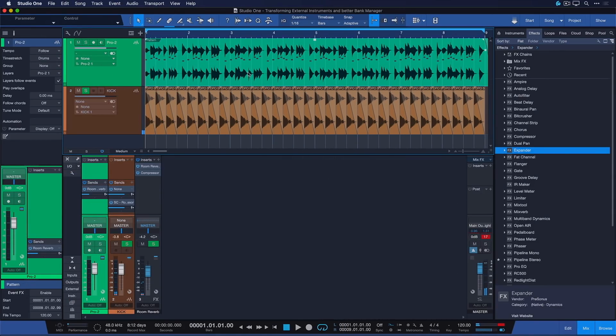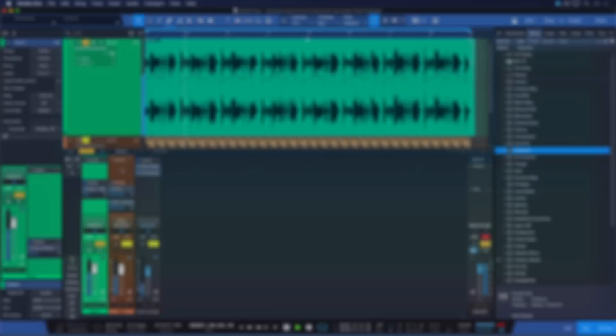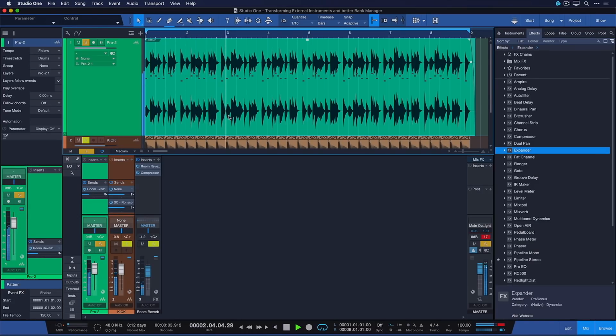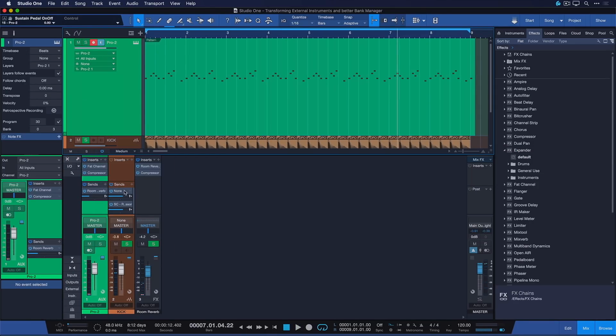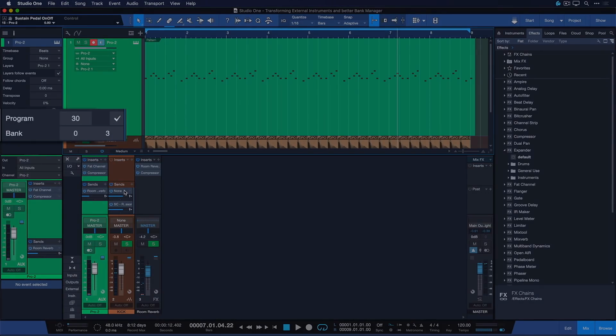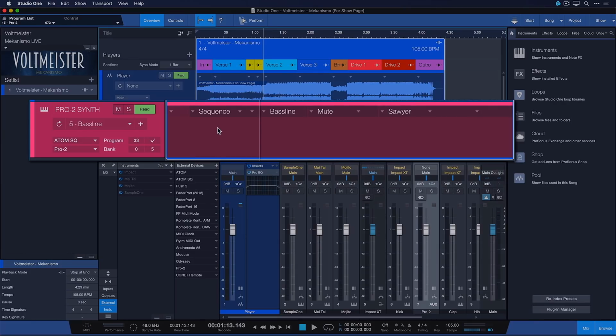Best of all, not only are you still able to access the original MIDI data from the audio file, which was always so mind-blowing to me about Studio One, but also, in case you have to go back to the original instrument track, our preset and bank manager for external instruments will make sure that the exact preset that you used is being recalled. You guys, that's pretty much total recall for all of your external synthesizers that have a preset bank. And don't forget that you can now set your hardware patches on a per-section basis on the show page.